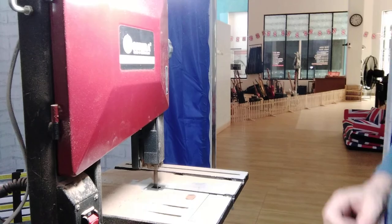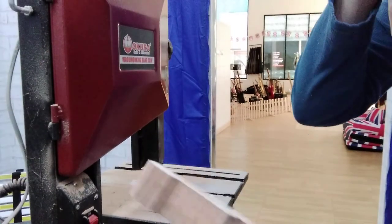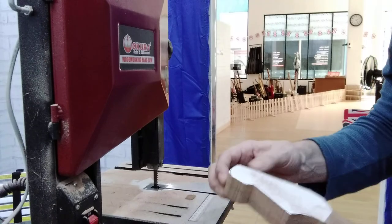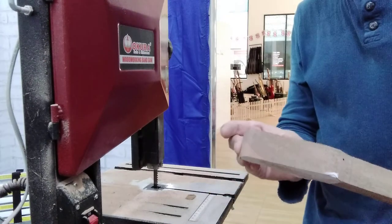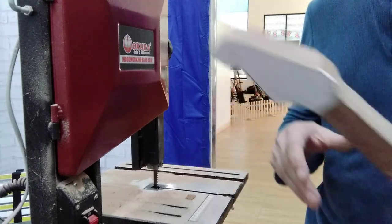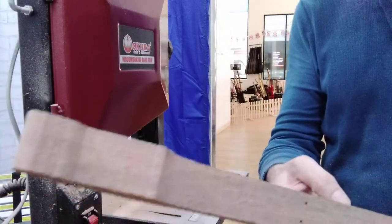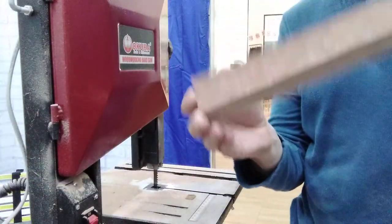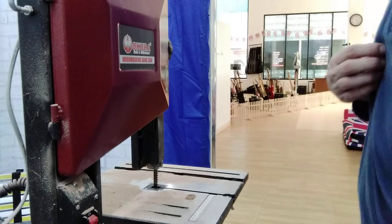Okay, that's good. So I'll be doing a little bit more of the shaping with rasps and files, etc. I'm not going to film that. You've seen me do that before and it's not all that interesting. Okay, so that's stage one of this particular project.